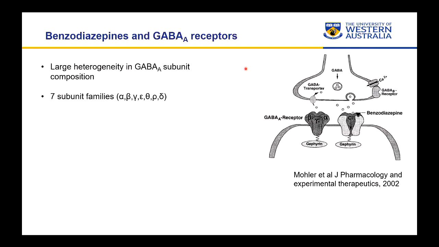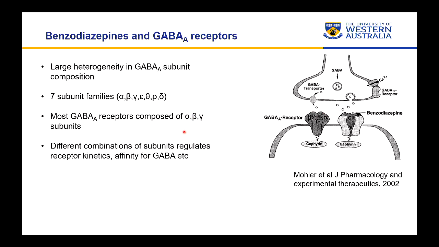So now looking at what does it actually do to the receptors? Well, the GABA A receptor, there's a large heterogeneity in the GABA A receptors. They're made up of different subunits, and there's many different subunits that make up these receptors. There's 7 different subunit families, so you can have the alpha, beta, gamma, epsilon, omega, all these different kind of subtypes that make up the receptor. This one here is showing you a beta subtype on the receptor, alpha, all these different ones, and you can have different combinations, and that all affects the channel kinetics of the GABA receptor.